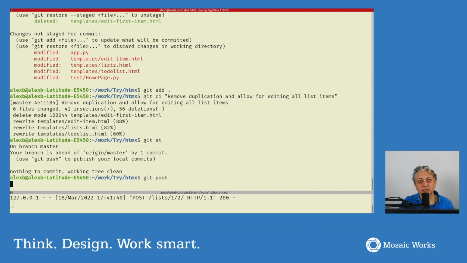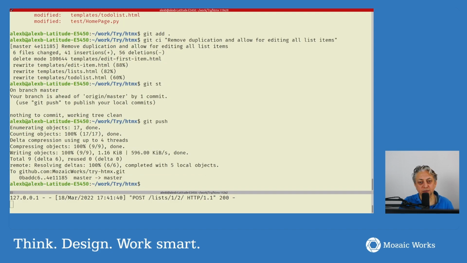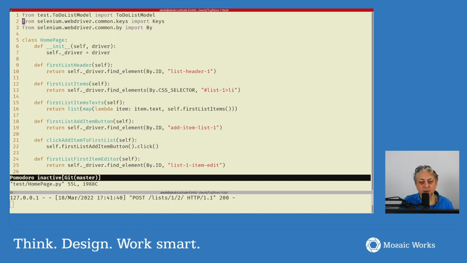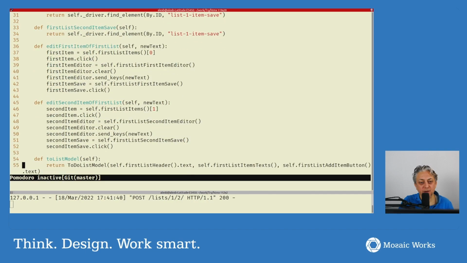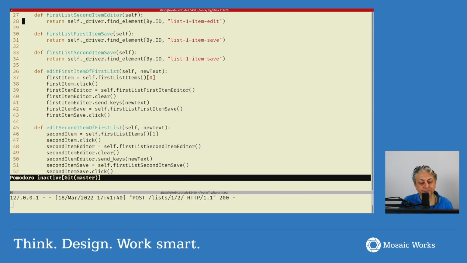And I will need to prove this with tests, but in order to do that, I will also need to change things a bit. So now here what we have is edit first item of first list. Okay, so what's different here? This is okay, but this will become editor.